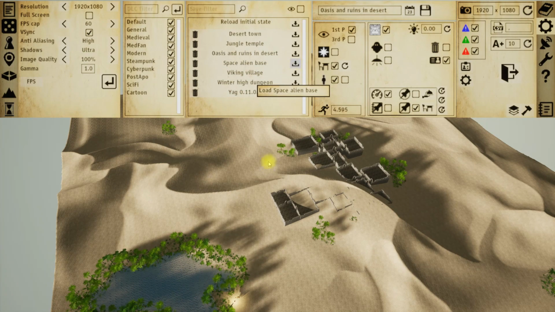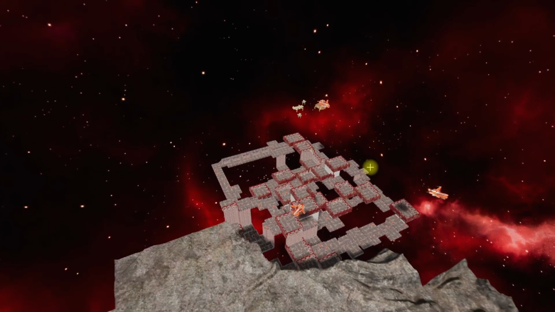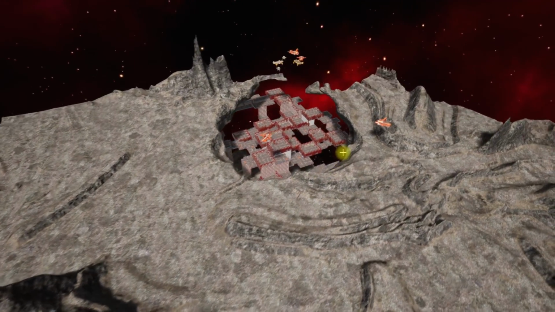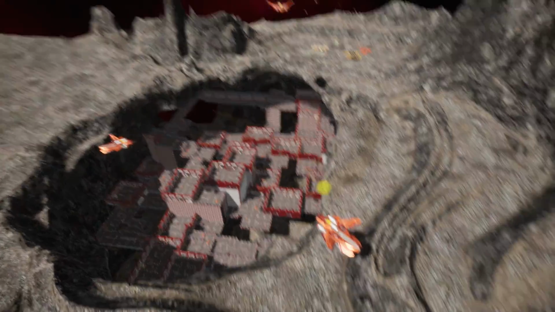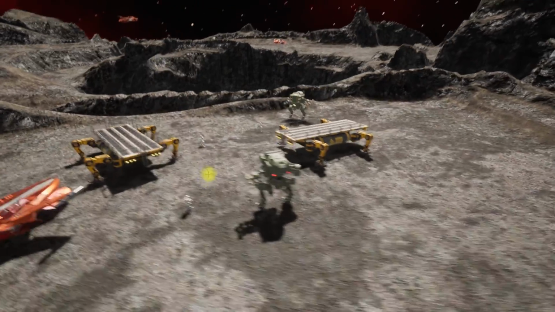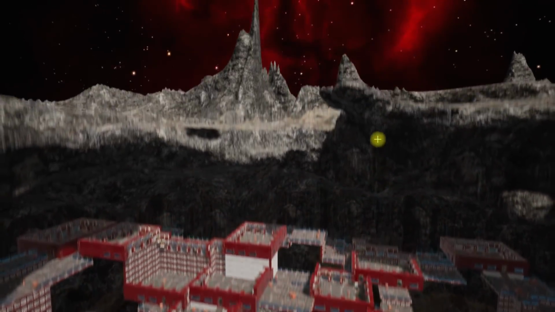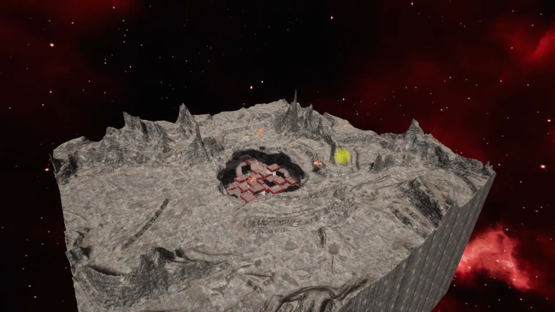Next we have the space alien base. So obviously this one happened in space, and it's an underground dungeon. As you can see, I made an alien planet terrain all around, and I dug my way into the dungeon. So all in all, at the end we have a nice setup. So there is some work going on this platform here, and then we can go and visit our base. Okay, and obviously we could have a whole adventure in that one. So that's another nice scene.